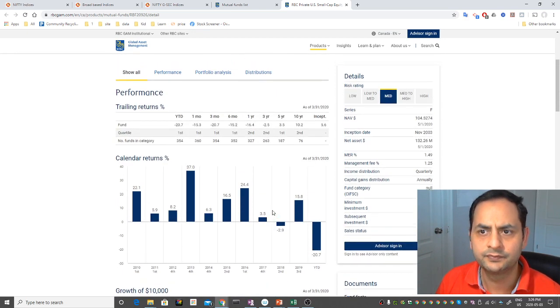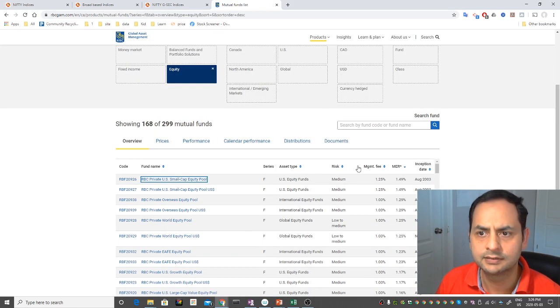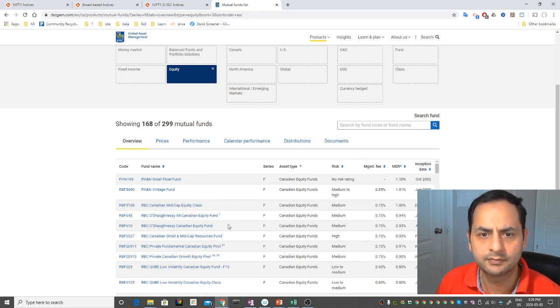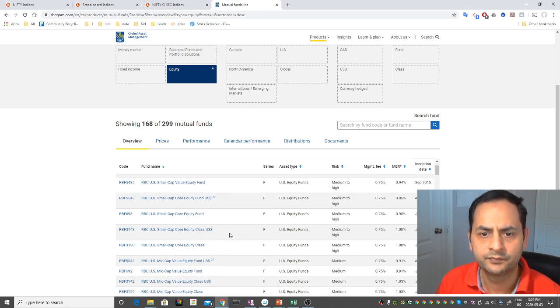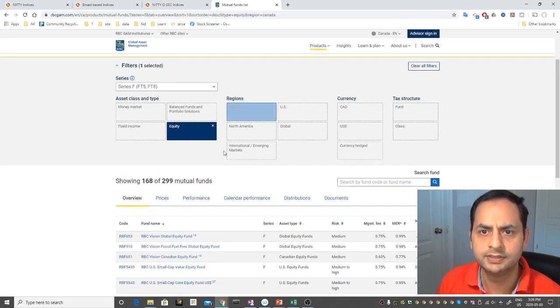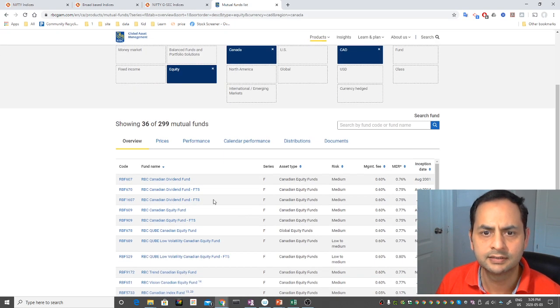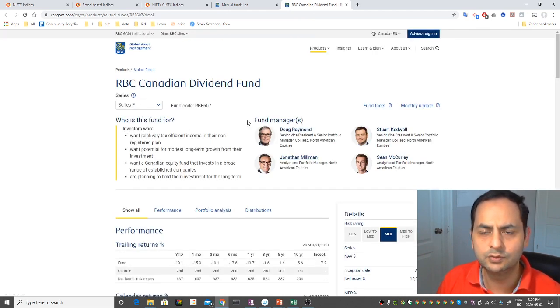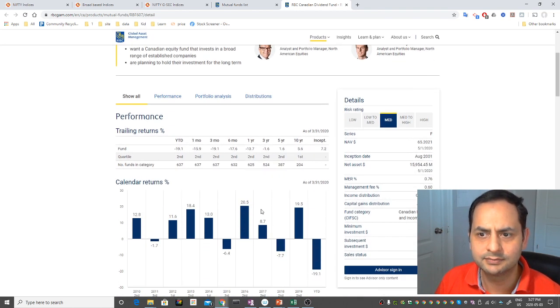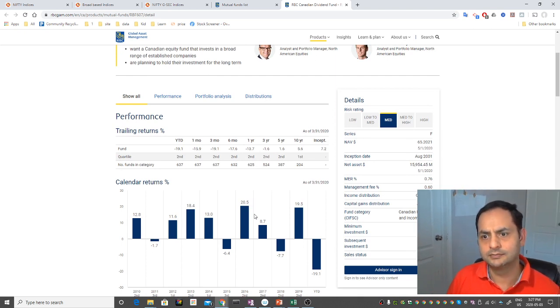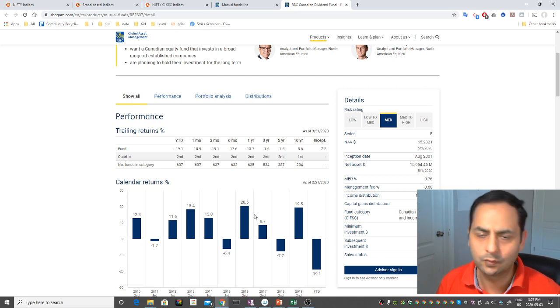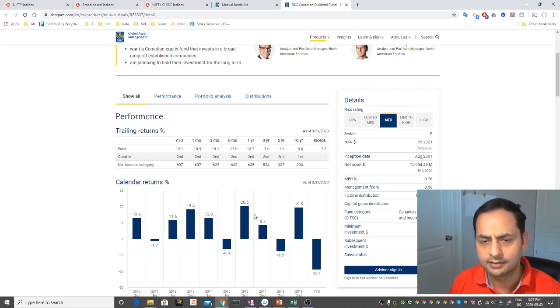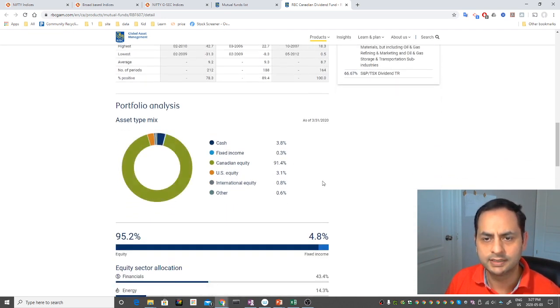Okay, let's take some other example. Let's say the asset type, fund name, region Canada, country Canada. Let's take this one, a dividend fund. I like dividends, hopefully everybody likes them. So who is the fund manager? The fund manager is the people who manage funds, helping track them. If certain securities or certain stocks in that fund don't do well, maybe they try to adjust that weight, to ensure these funds always follow a similar percentage.